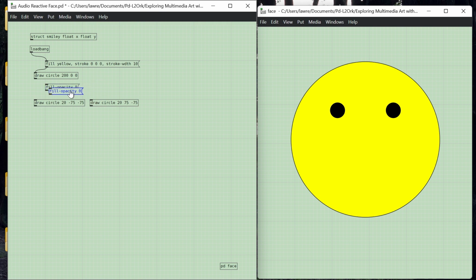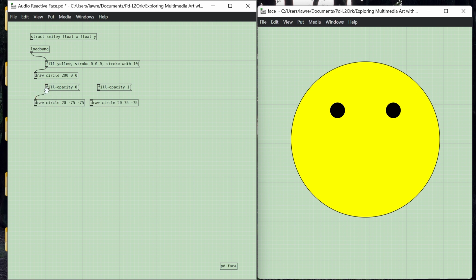And then basically we can copy the same message and put in 1 to reappear. That basically its opacity is going from 0 to 1, which means on or off. You can go in between, like a 0.9 would be 90% opaque.